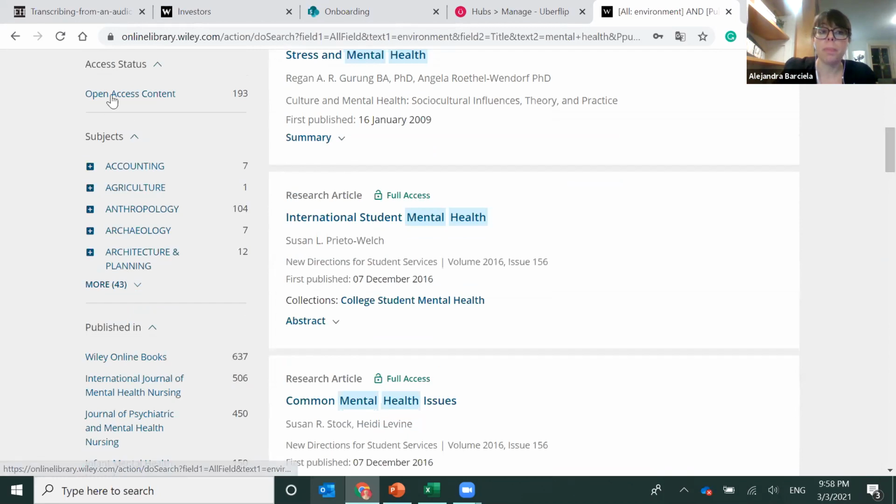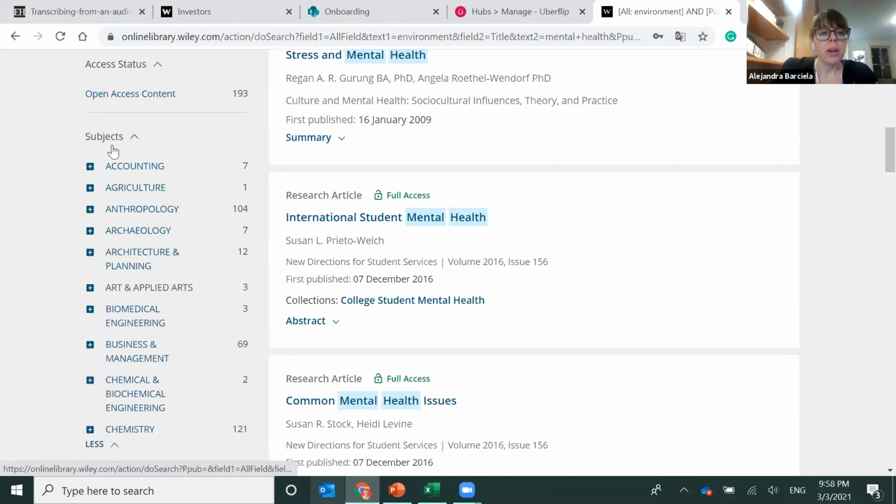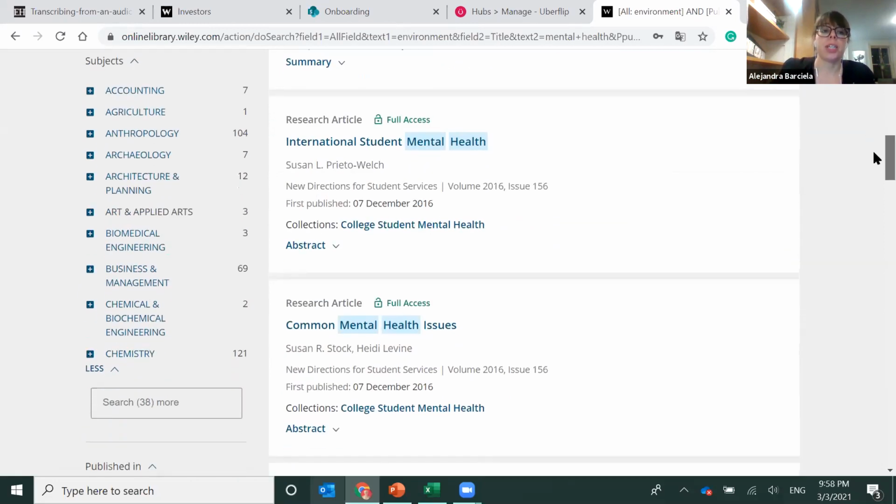Further down, you have open access. So I'm not going to get into the details of open access, which is a world in itself, but anything that is open access, you have full access to it. So regardless of your subscriptions, you can always access open access content, right? Anywhere, anytime. Another interesting filter is the subject.